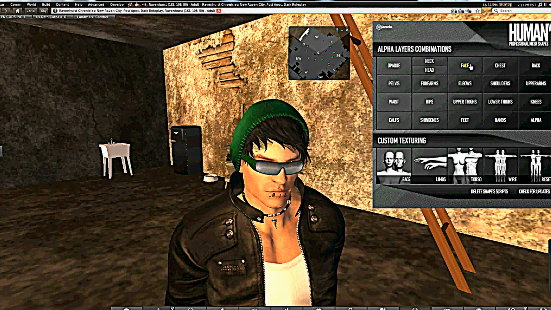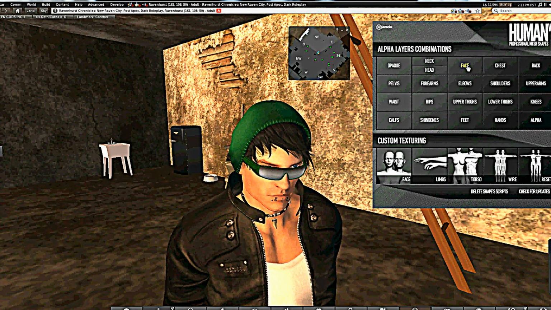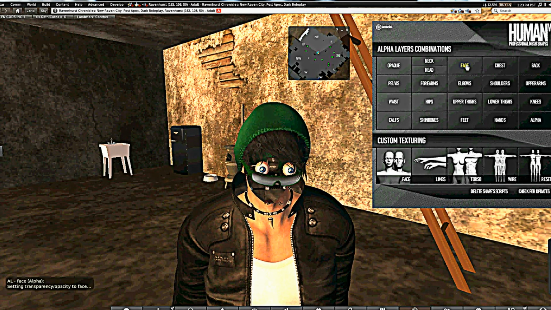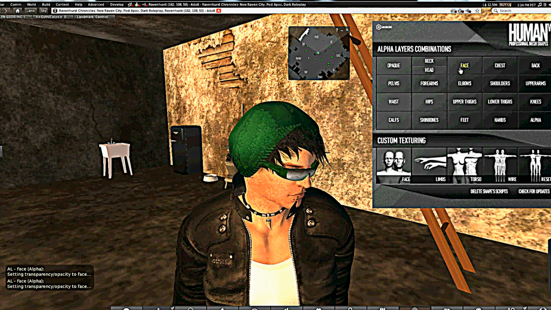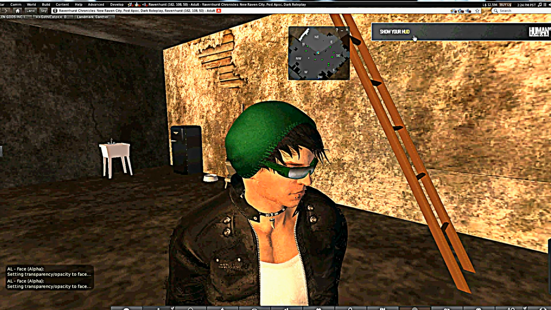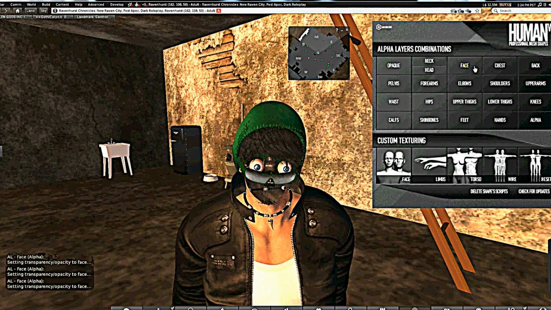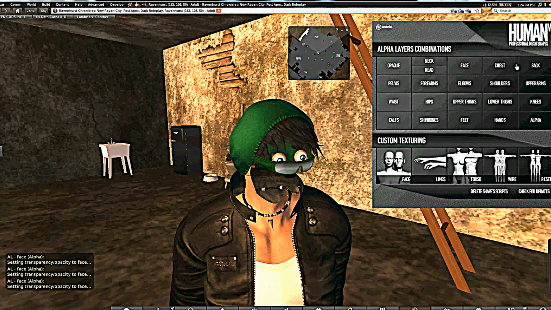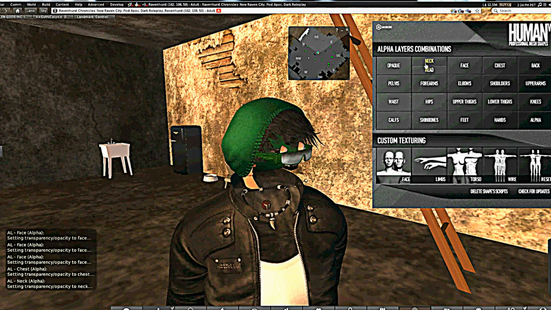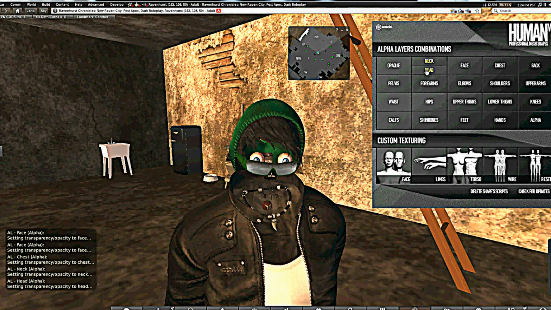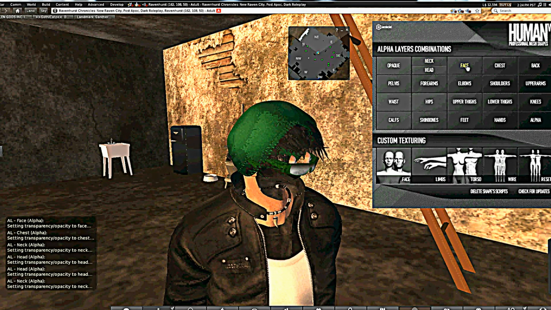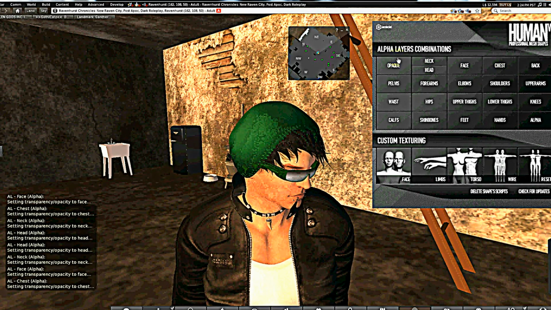For example, if I want to turn off the face, I can simply do so by clicking on the HUD. Why I would want to do that is beyond me. So essentially, if I wanted to turn myself into the Invisible Man, I suppose I could simply by just doing that. However, that is a little creepy, so I will put it back the way it is.